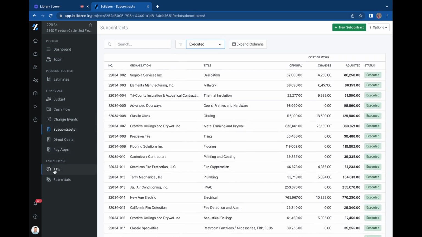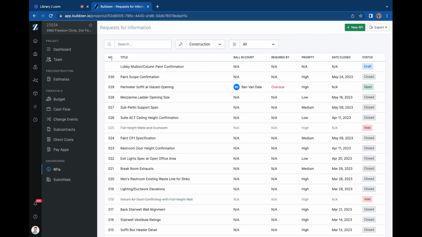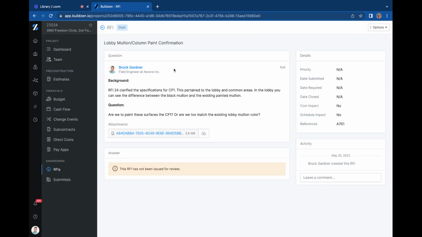Another one that I use fairly often, we get a lot of questions. With TIs, there are a lot of existing conditions, and so there are tons of RFIs that come up. One thing I like to see is you have your close draft. I drafted one up Friday because it's something I wanted to talk through with my project manager when she gets back, just to make sure we're on the same page before it gets sent out. And basically, this is the layout of the RFI.